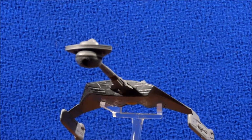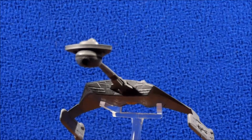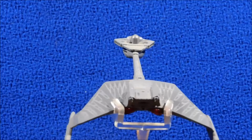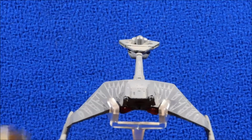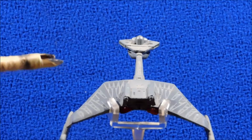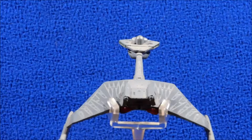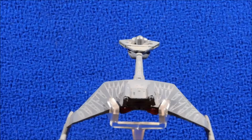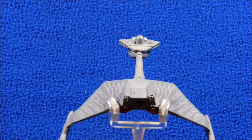It's not just painted on. All the grooves are there. The mold is done correctly, and it's really done very, very well. You can actually see the molding a little bit better from the back view on my camera here. All those gray contours that you're seeing all over the top section here, being the dorsal section of the main part of the secondary hull, are all grooves. It's not painted on. It's painted on top of to give it a little bit more dimension, because the main body is a light gray, whereas the other is a darker gray. It gives it great contrast, and I absolutely love that.